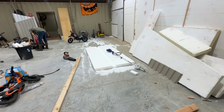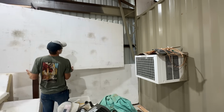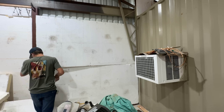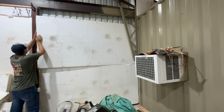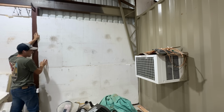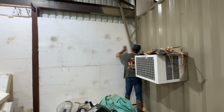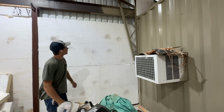I guess it's about time to turn on the AC. It's getting hot. Whew. I'm sitting here sweating, and I don't need to be. First try, let's go. Snug, but not too tight. Just the way we want it. Yes. So much better than the first one I put in. Gosh, that one was a ton of work.